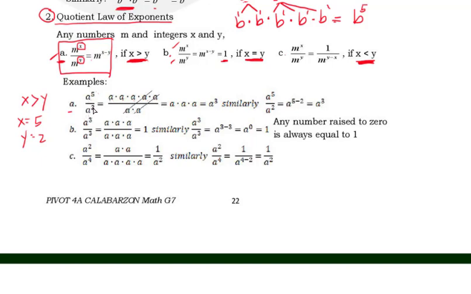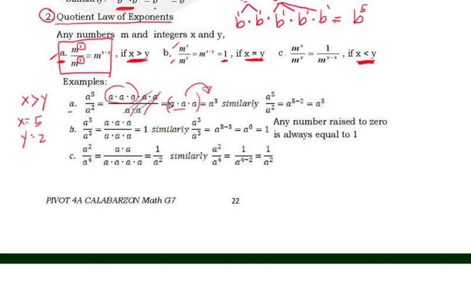Yung namang a raised to 2 is a times a. And then, ang ginawa, dinivide yung 5a sa 2a. Kaya na-cancel po itong 2a. Natira na lang po ay 3, so ito na po yun, 3a. And then, this expanded form, ginawang exponential form, naging a cube. Di ba? So, ito po yung long method.